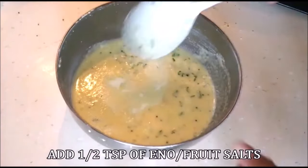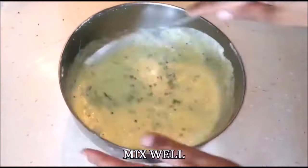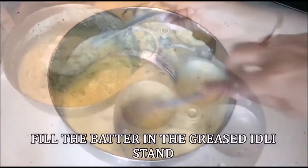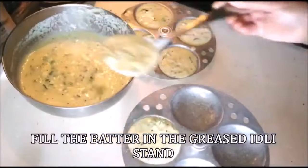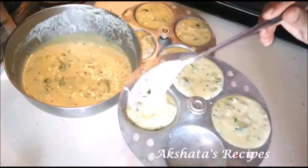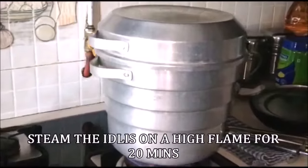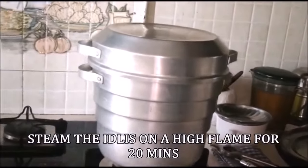I will tell you about how to grind the batter with the moong dal in some time. Mix everything really well. So once you have drained the water from the dal, just add about 1/2 cup of water and grind it to a very fine paste.